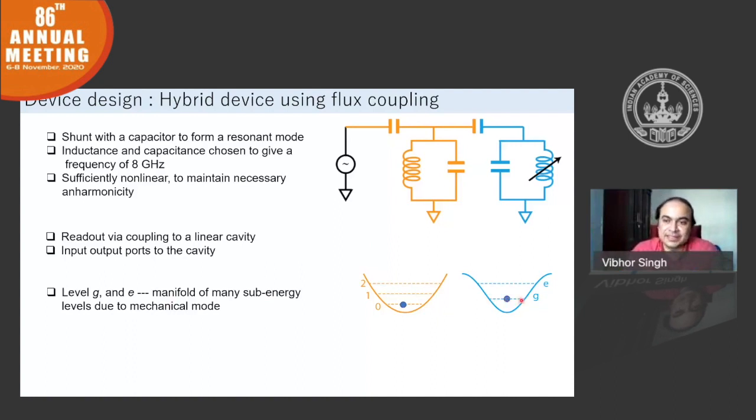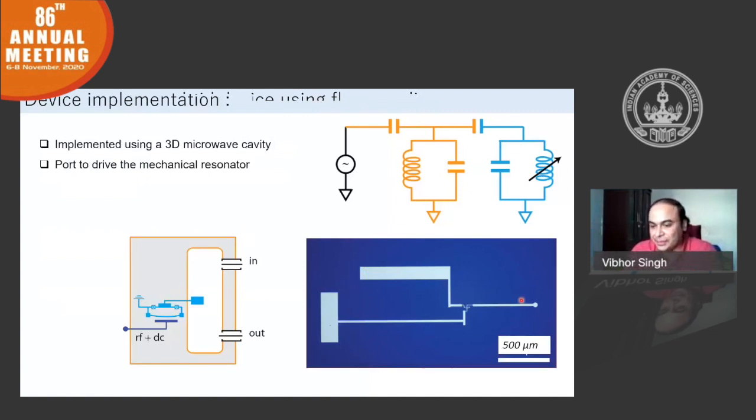How do we realize this in the lab? So what you see here is the fabricated device that we made in our lab. This central line here, over which I have placed my laser pointer, that's the capacitor. This is the capacitor which is coming here. The central part of this figure contains the mechanical resonator in the squid loop. I will show a zoom in shortly.